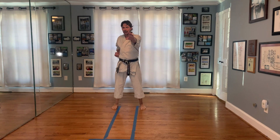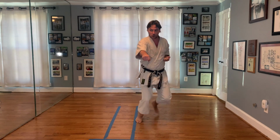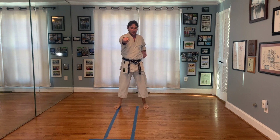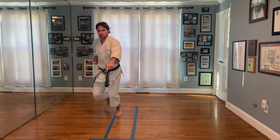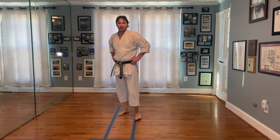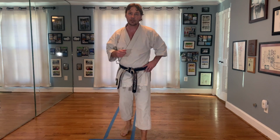Left hand forward. Ich, ni, sam, shi, yo, uchike, go, up, square it out, shich, and up. Right hand out. Ich, ni, sam, now uchike, shi, go, up, shich, good, and up. One more. Ich, ni, sam, shi, go, up, shich, good, and up.